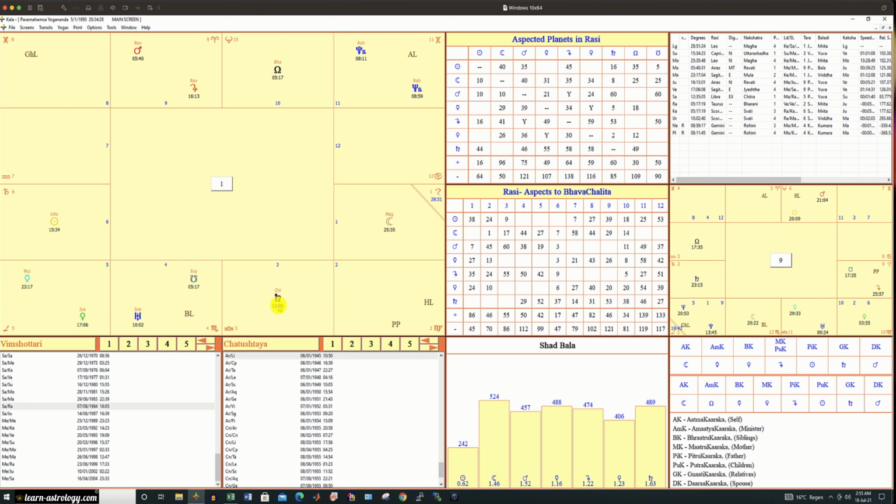Okay, so the seventh lord apparently gives him marriage if you look at it. So where are we going to conclude on this? Just look at his Navamsha and things will become very evident. In the Navamsha, he gets a debilitated Venus, and that debilitated Venus is actually aspecting his seventh house of relationships and the spouse. So no marriage. This denies marriage.